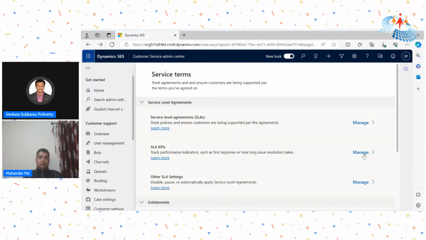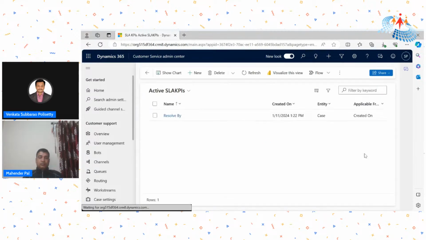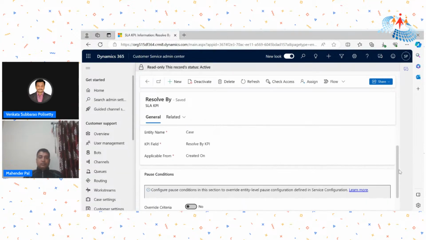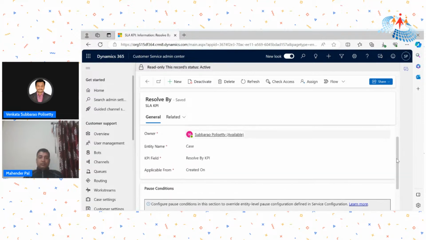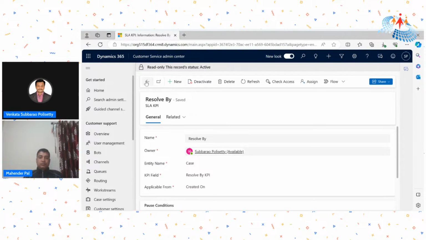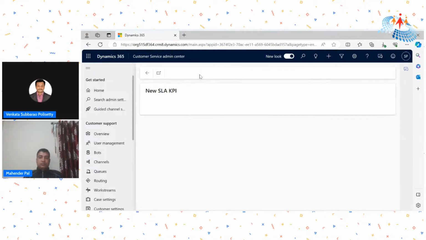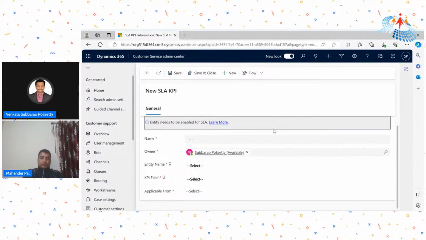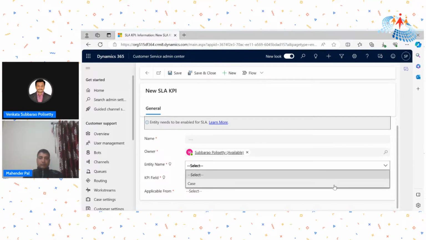Coming to the SLA items, that is SLA KPIs, if I observe this Resolve KPI, this is what was mentioned in the previous slide deck by Mahender: the entity name, the KPI field, and the Applicable From, that is Created On. I don't have anything present here. So to create a new SLA KPI, I can give the SLA name and specify the entity name here.